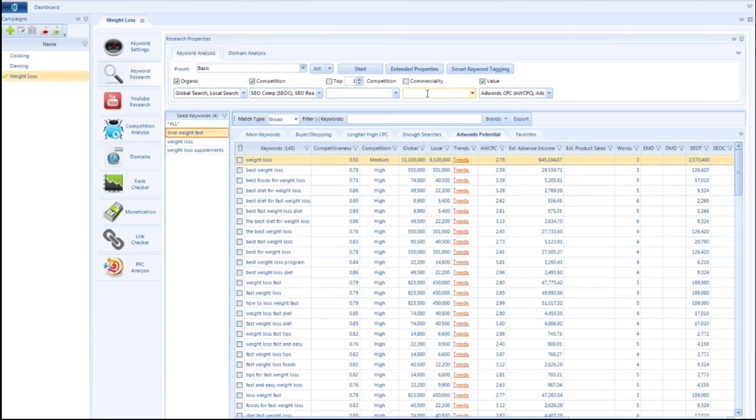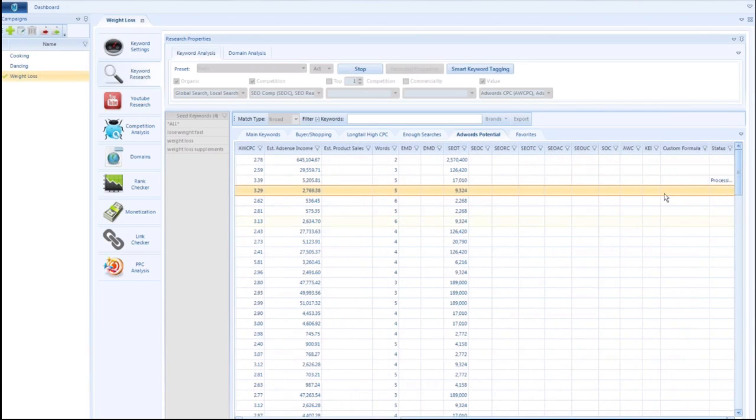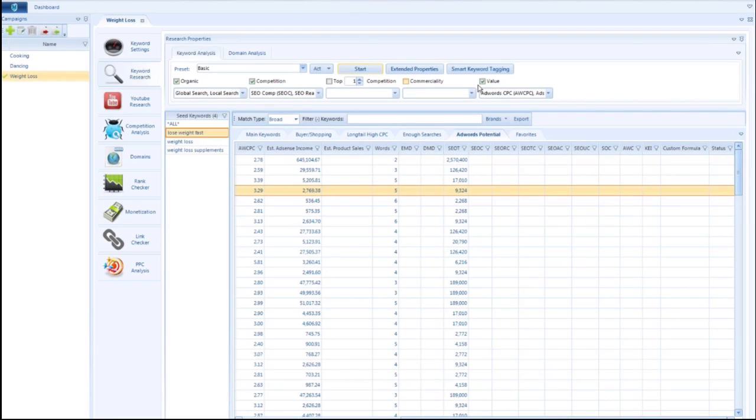Now, like I said, I can't spend all night going through every feature, but I want to try and hit all of them as best I can. So let's say I saw some of these and I said, okay, this is great. I want to see the SEO competition for these two keywords. All I have to do is select those two and click on start up here, and it'll start to fill in this information. It'll start to process it over here as well. Now I'm going to stop it for the sake of this webinar.